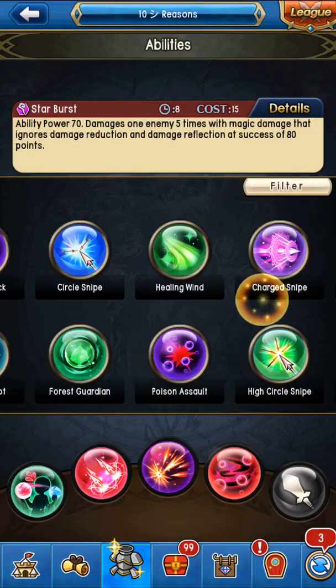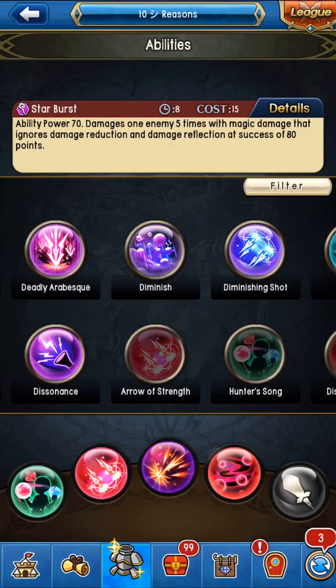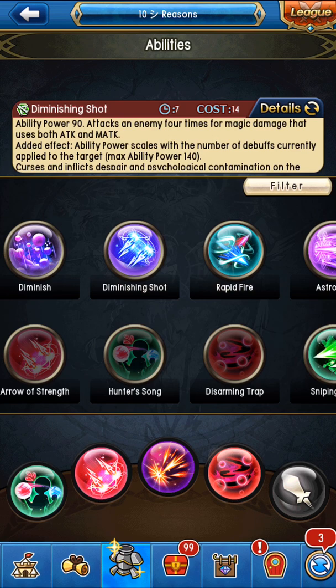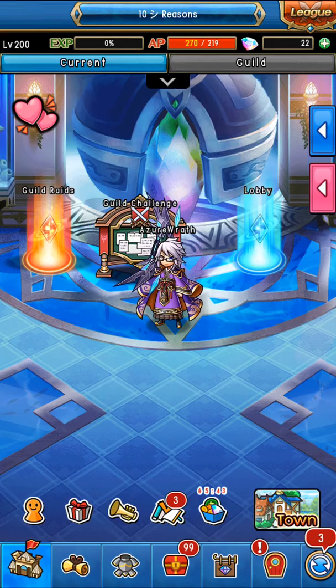And then from there, it's pretty much the archer's moves, like Deadly Arrow, Arrow of Strength, and then Diminishing Shot, because they're multi-hitting ability power. From there, it just starts to decline. So yeah, that's pretty much before the 6 rings came out. I hope this helped, and let me get into the actual class of the 6 ring.